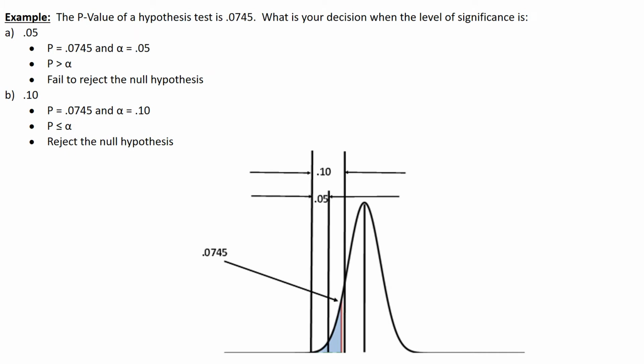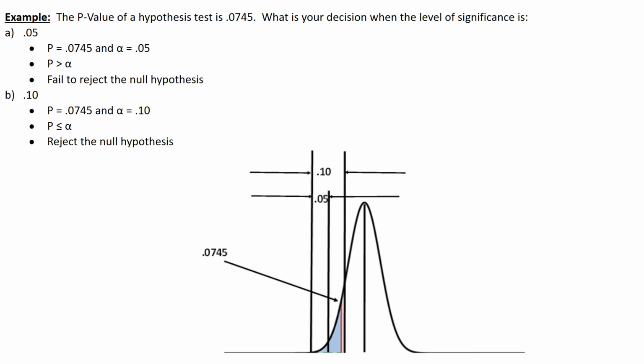What if I have a p-value of a hypothesis of 0.0745? What's my decision whether I accept or reject this? Remember, p has to be greater than alpha. Now, 0.0745 is greater than my alpha 0.05. It's closer to the mean. And if you look at this, that is 7.45% of the curve. And if my alpha is 0.05, well, it falls within that. So I would fail to reject it. I'd accept it, but we say fail to reject.